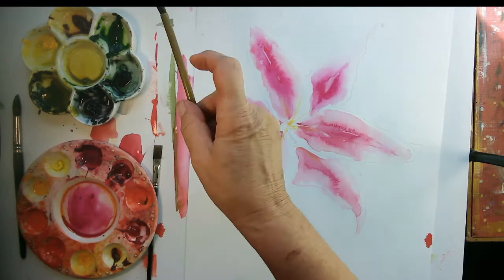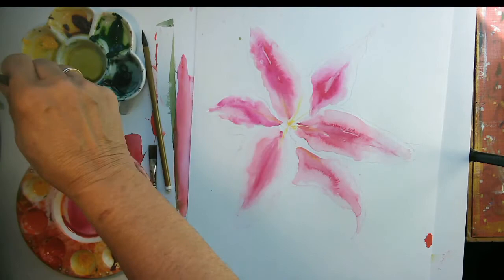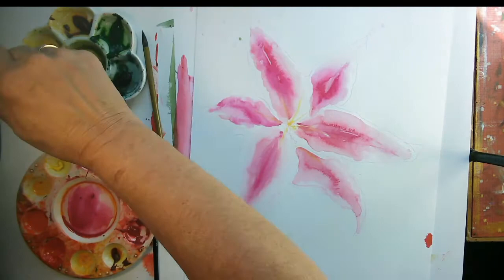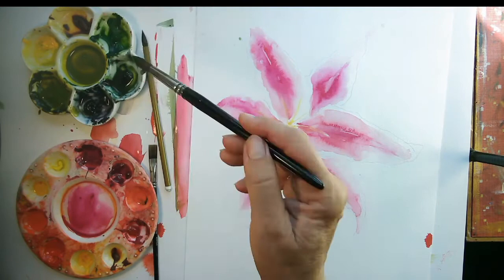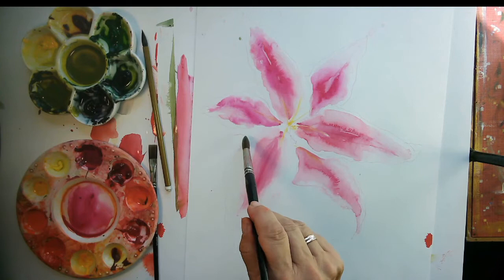So here I'm going to start with my green gold, mix up a good wash of that. Let's have a bit more green gold going on. And I just want to add some water to my perylene green, in the vague hope it might budge up. And I've got a sap green over here. So maybe I'll start with that as it's on my brush at the moment. And I think I want to make this petal a little bit smaller so I can actually go in there.